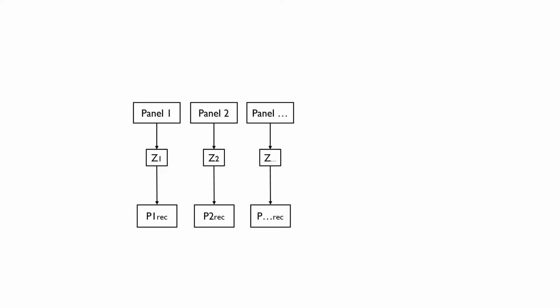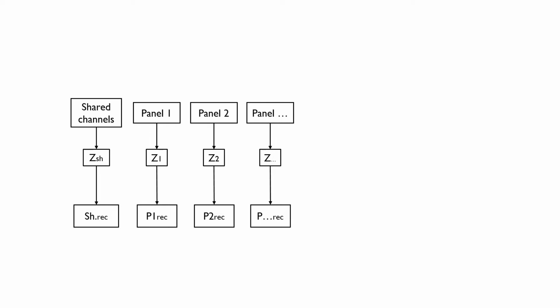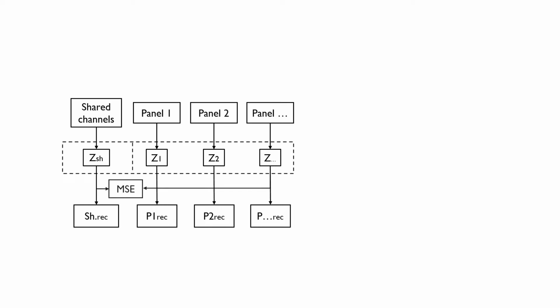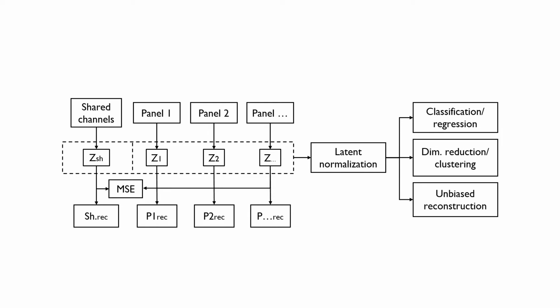To pull them together, we use the fact that these panels share a lot of their markers. So let's make another autoencoder that uses only the shared markers and is compatible with all the samples. Then for each cell, we explicitly minimize the distance between its shared embedding and its own panel-specific embedding. To correct for batch effects, we also normalize each batch in the latent space to mean zero. And we use these normalized embeddings for all downstream tasks, including the merging.